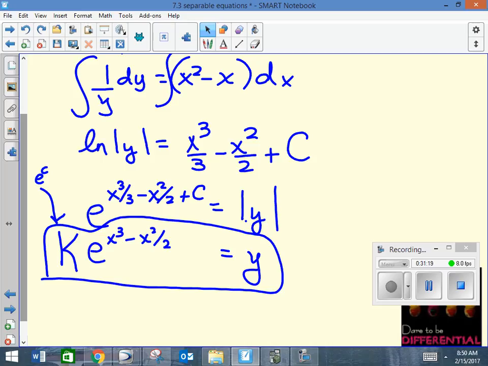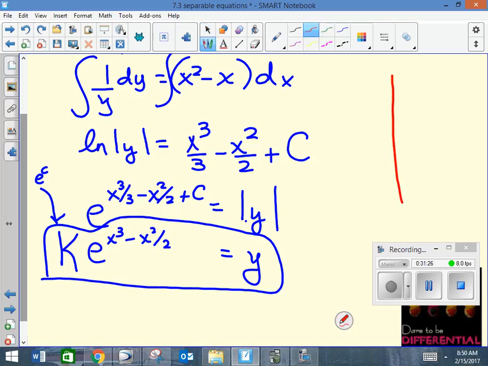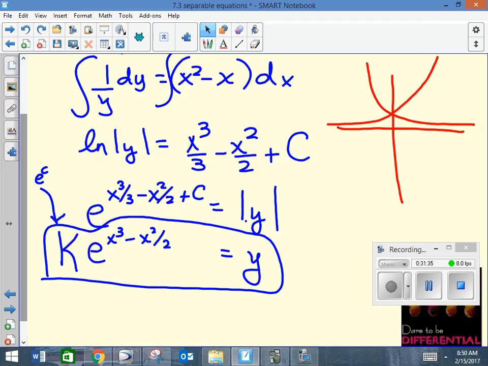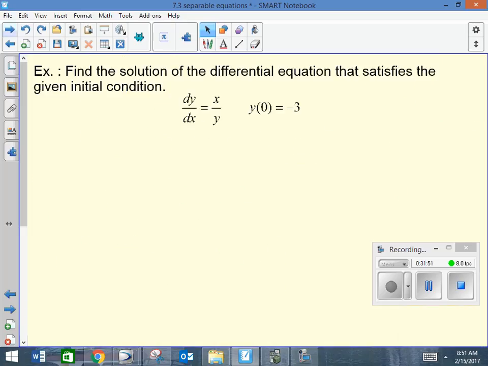Yes. Will there ever be a time... Yes. But in this case, if it's e to a power, any power is going to be positive. e to a power positive, e to a power negative is still going to be one of those two. But yes, I would not say, oh, I'm not going to remember that, so I don't have to worry about that. Maybe not in these type of problems because you're always going to have e to a power to get to y, but certainly it's going to come up. So just two ways. Okay?